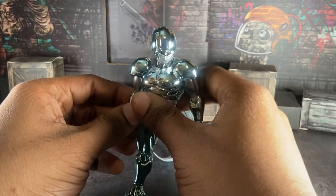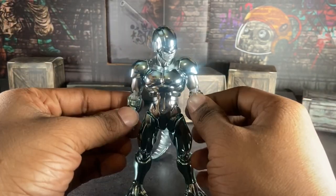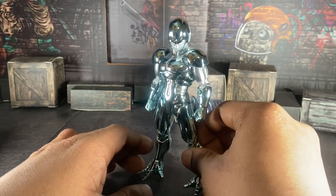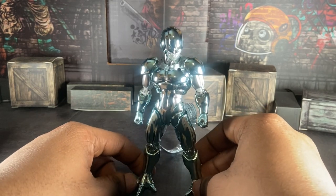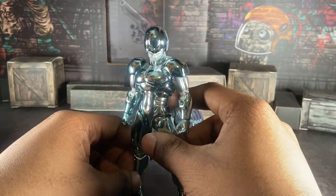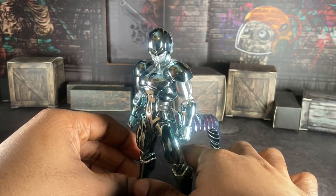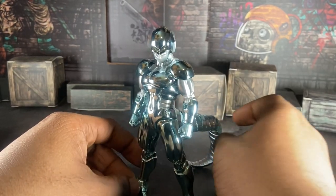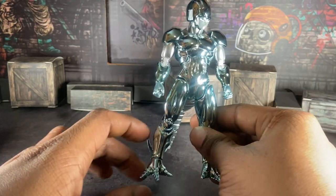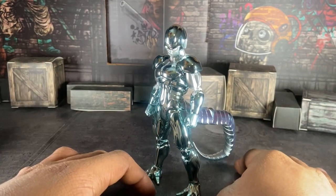Here we have this figure. Oh boy, this guy is something else, I can say. Alright, just to say this. Remember how I said in my Vegito Blue video that if you plan on getting this guy, use LED light to take pictures? Yeah, I still stand by that, and trust me, I did that as well. But I will say, if you have a light box, use that as well, because taking pictures of this guy is way easier in the light box than with regular lights, because you can see his chromeness is affecting everything on the screen. So let's go on and talk about this figure.